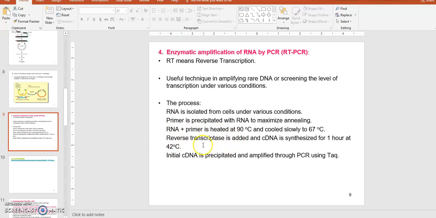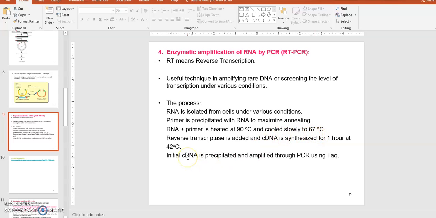Reverse transcriptase enzyme can make DNA out of an RNA template, right? So if you keep the temperature at 42 degrees for 1 hour, that will be enough duration for reverse transcription to take place. So you will make a bunch of DNA from RNA. We call those DNA cDNA, complementary DNA. They have the complementary sequence to RNA molecules. That's the reverse transcription that takes place.